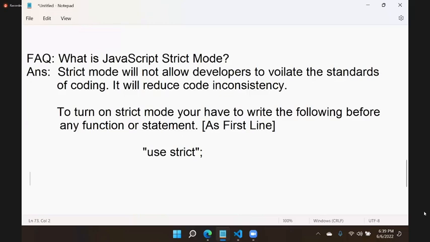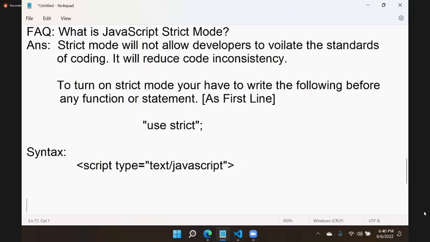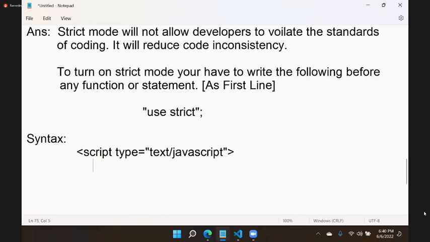So syntactically, when you are writing script type equal to text/JavaScript, here we have to define "use strict" with a semicolon.